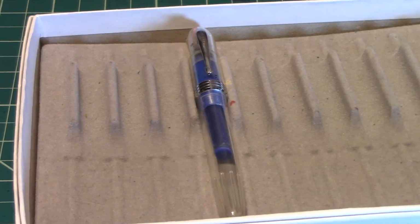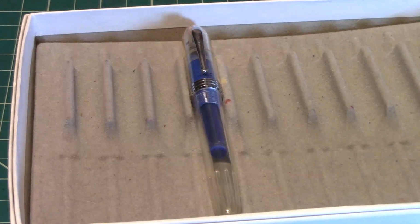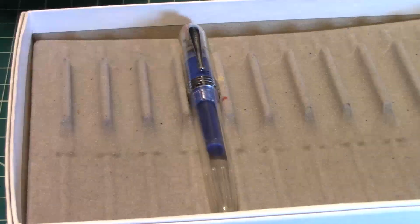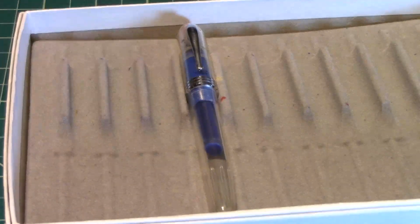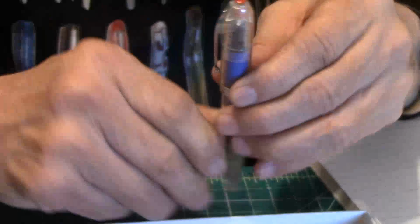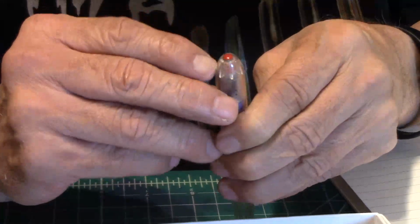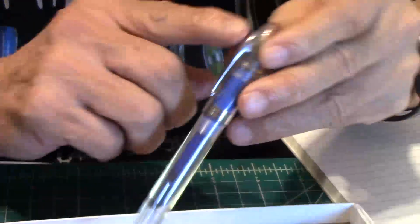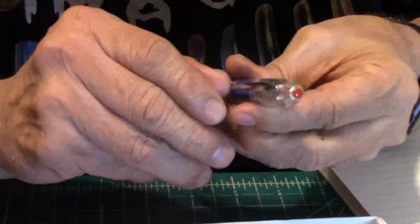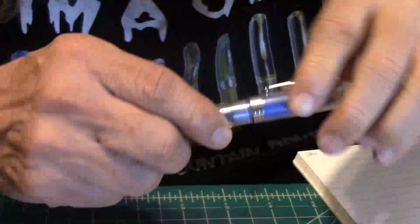But she's never seen a Sheaffer like this before. And to be honest, I've never seen one to be the clear demonstrator type before either. Very unique pen. And what's fascinating is that little red dot on top of the finial. And it does have Sheaffer on the clip. It has a nice clip there. It's a sturdy clip. It's a pull-off cap.